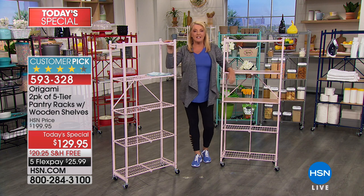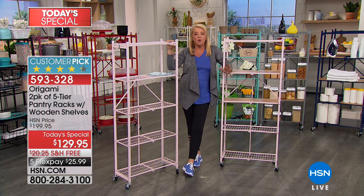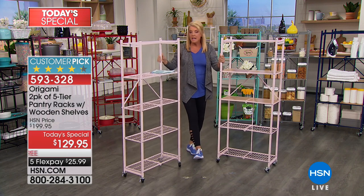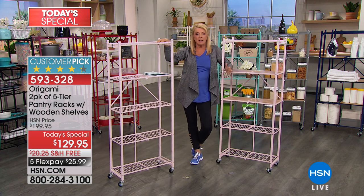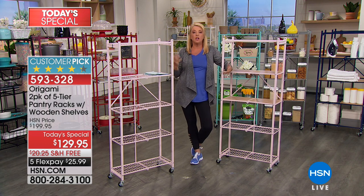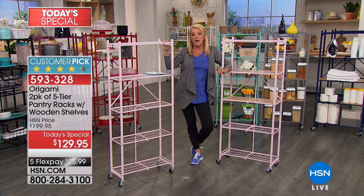We're gonna change all that tonight with our very best foot forward and our best value ever on an origami, and we call them a pantry shelf, but quite frankly, way better than a pantry shelf. I mean, it's kind of the everything shelf. And for the first time ever, indeed, you get two. Now, day in and day out, we sell a single one of these, just one normally. The shipping on it is typically about $12, $13, and you have one for right around $89. That's been very successful, and you have made it a favorite. Well, tonight, look at the price. We've doubled the offer for the first and only time we'll do it.